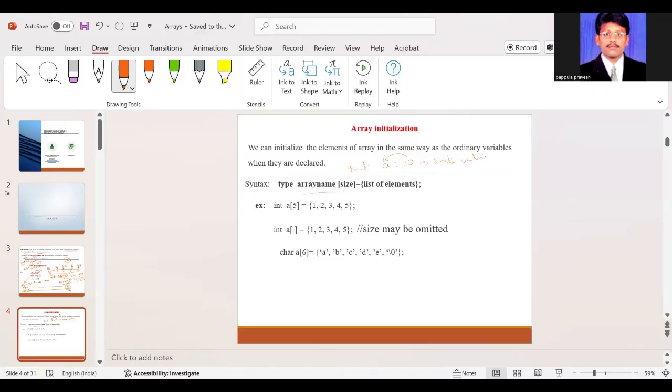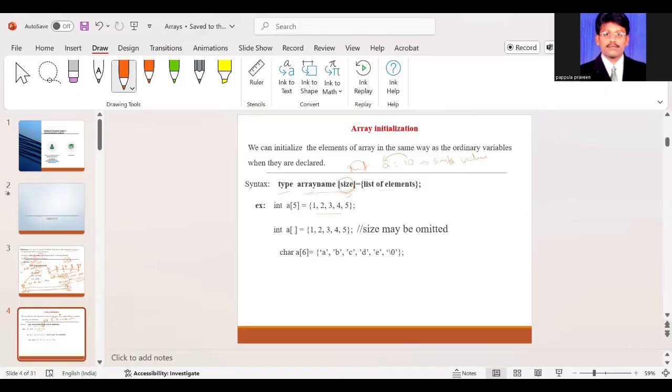Now coming to arrays, an array is nothing but a collection of similar data items. We collect some elements, and these elements reside in one storage, and that storage is called the array. How can you declare it? The type is integer, then the array name, then you mention the size, for example 5, and then the list of elements.